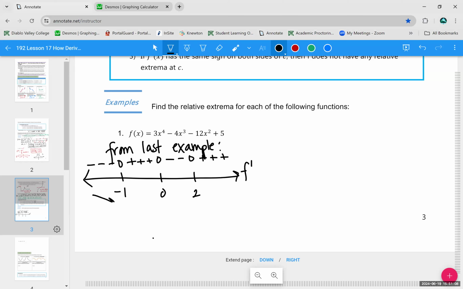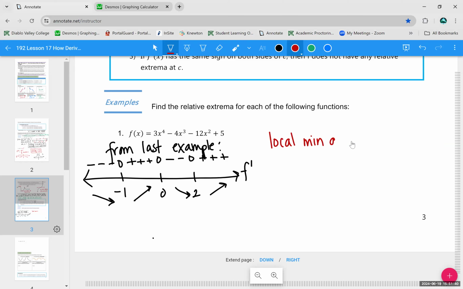And again, when I draw these arrows in, it's almost like you can see the maxes and mins happening, right? You can see that min here and that max here and that min here. Okay, so decrease to increase, that's a min. Increase to decrease, that's a max, etc. So we're going to have a local or relative minimum.